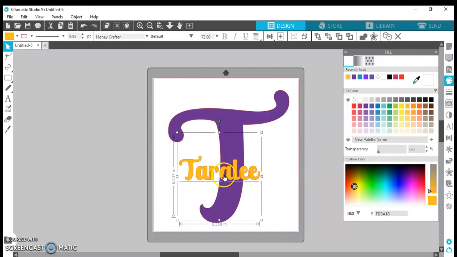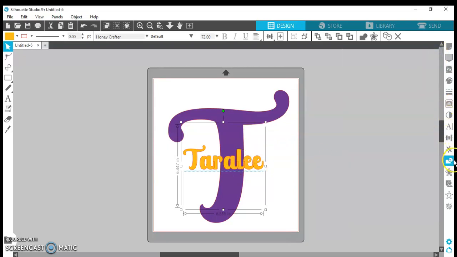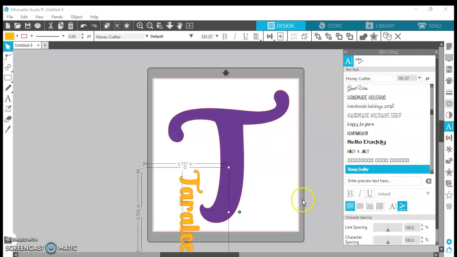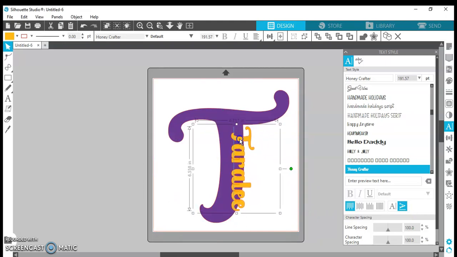Now, I'm not going to do the traditional monogram as I said. Traditional monograms means that you have your main letter, first letter of the name or the word that you're going to use, and then you slice in the middle and you overlap the name, be it the last name, first name, or a word. I want to show you another way. So from here, I'm going to just close off my fill panel. I'm going to go back over to my text panel. I'm going to go down to the bottom here where you have the choice to keep your text horizontal or vertically, and I'm going to turn mine vertically. The reason being is because I'm going to want it on the side here.